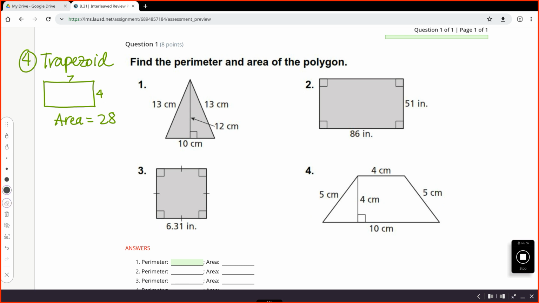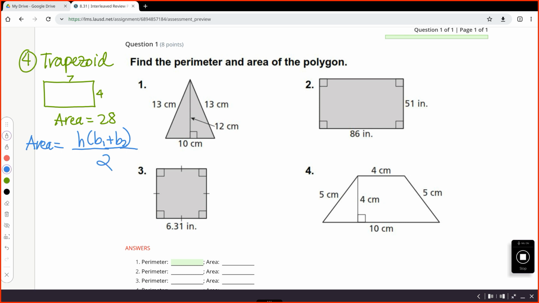Another method. Does anybody know the formula for a trapezoid? Nope? Okay. So I'm pretty sure it was also mentioned in middle school, but if not, it's okay. So the area of a trapezoid is equal to height divided by 2, times the quantity base 1 plus base 2. You knew that? Yeah, so now it's all coming back like, oh, I know that. Okay, that's fine. So let me put the over 2 right there. Okay, now looks familiar, correct?